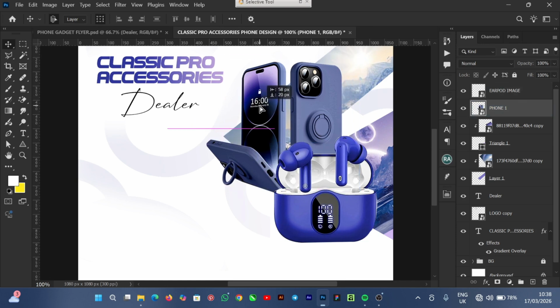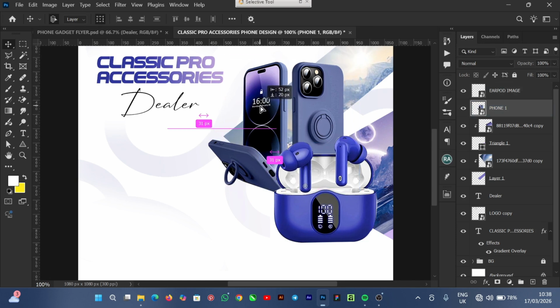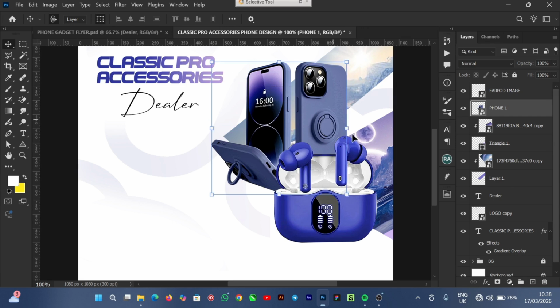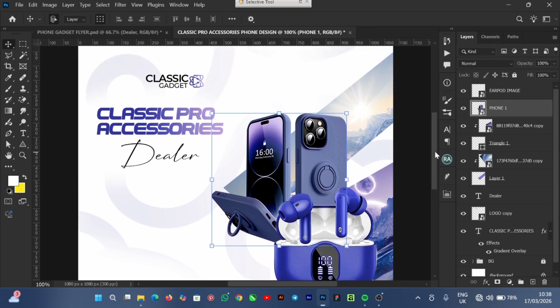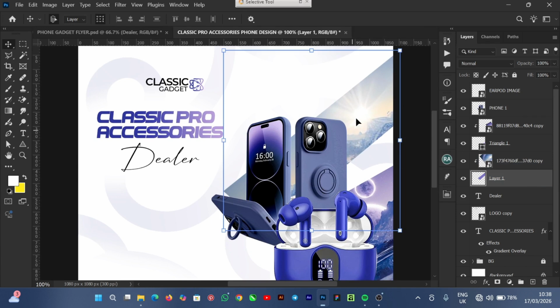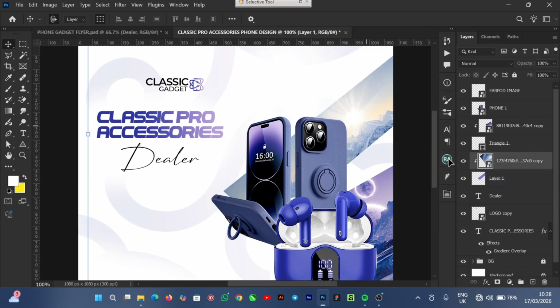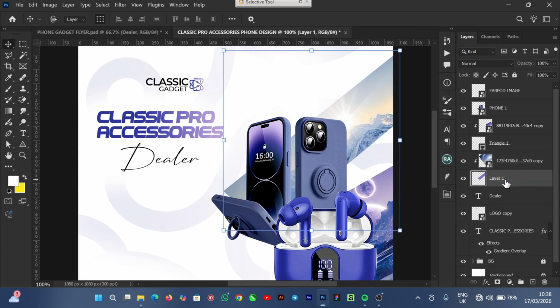This can be outside a little bit, like this. So you can arrange this one very well. Press Ctrl T and arrange it.